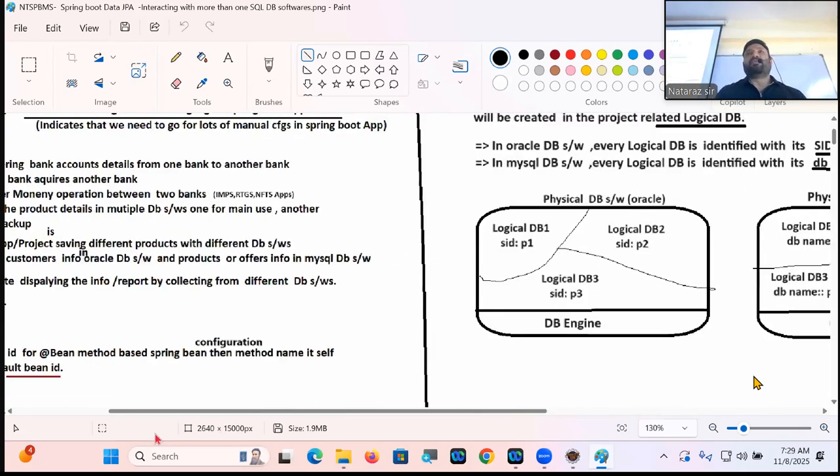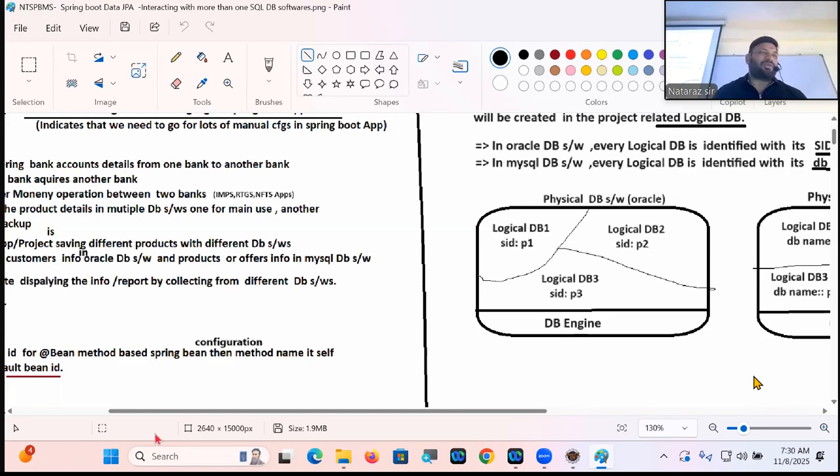See, when I say interacting with two database software, it can be two different physical database software, or it can be one physical database software with two logical DBs. If I didn't have both MySQL and Oracle in my system, I would have taken two logical DBs of Oracle or two logical DBs of MySQL.